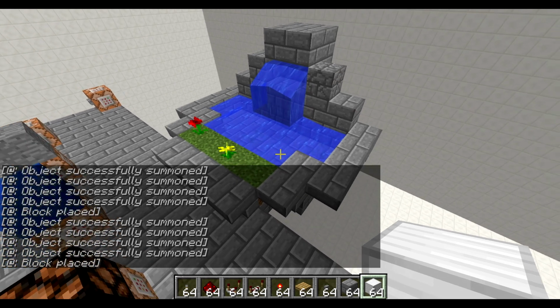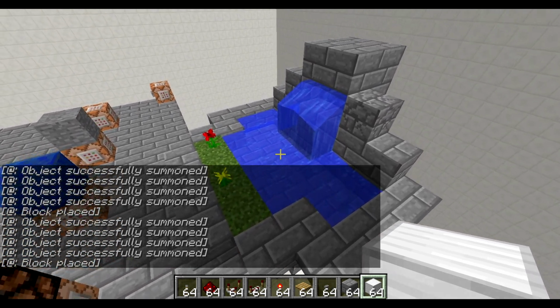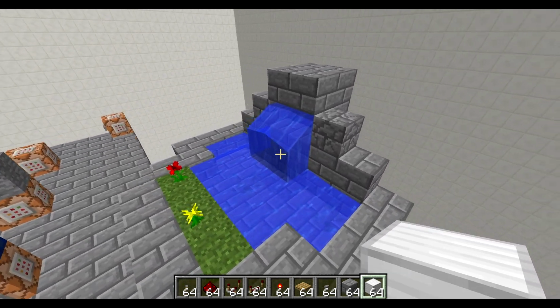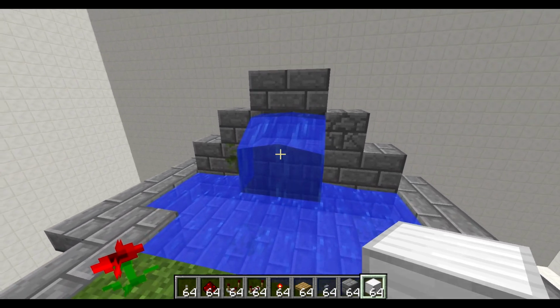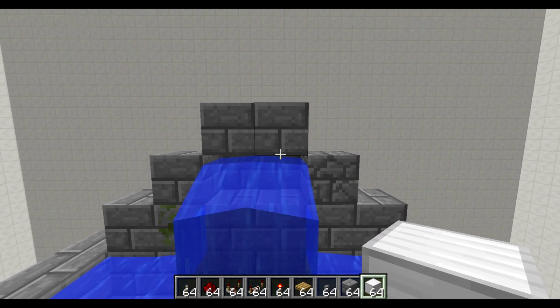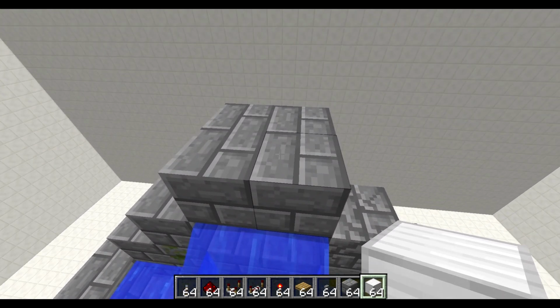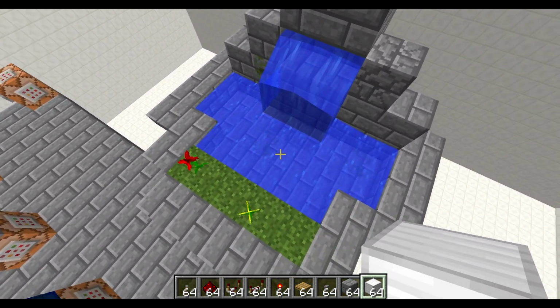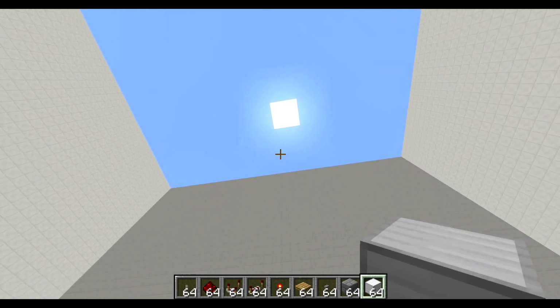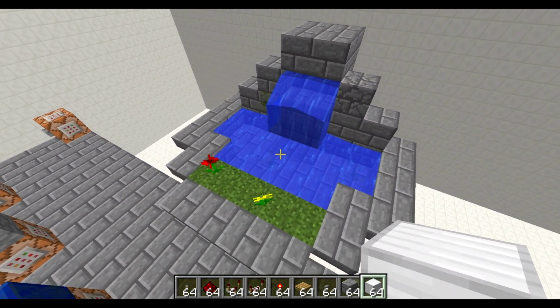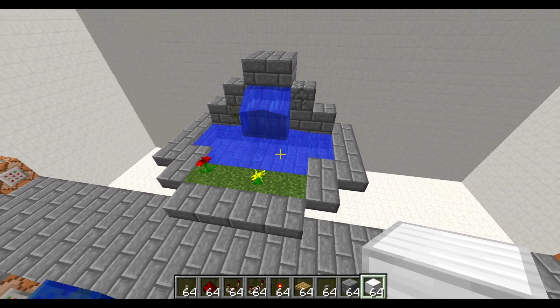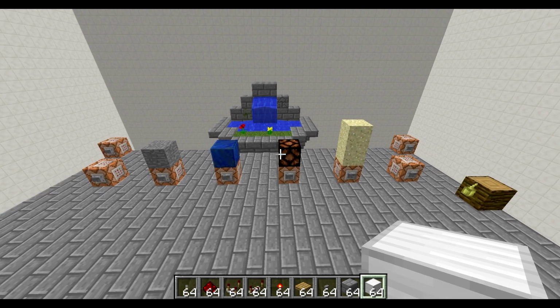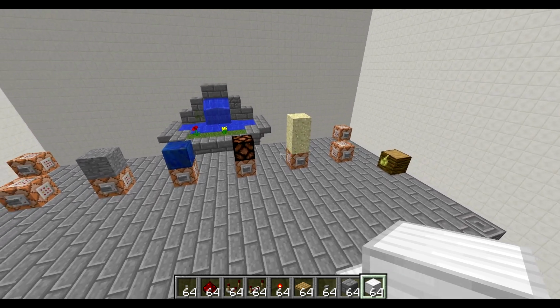That's right, these commands work with liquid blocks as well, so you can use water and lava. Now I've used a combination of /setblock so that I can put these water blocks here, because obviously if they try to fall they just land on top there, but these ones you saw falling from the sky. So it works with any kind of block really, whether it's a solid block, a non-solid block or a water block. So there you go, there's some cool examples of what you can do with this.